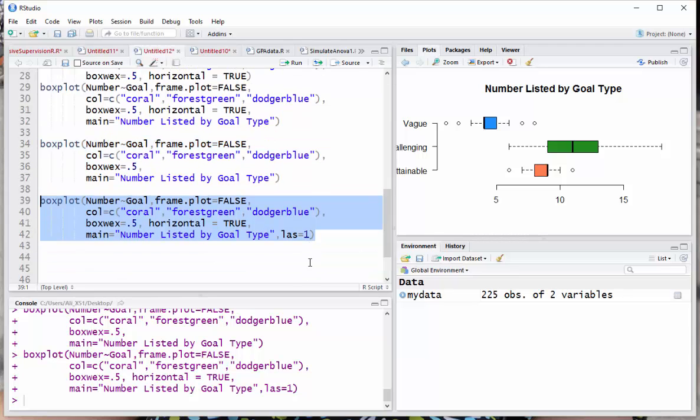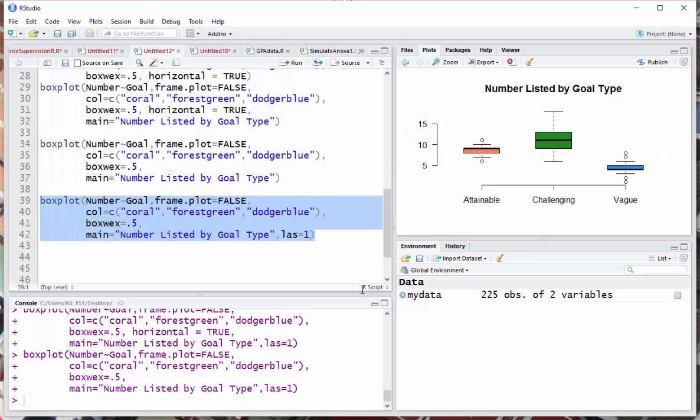Okay, I left that horizontal thing in there. I don't want to do that, and the reason is you can see how it pushes the names off. I can change the margins and push that all over, but I think that's probably a little bit much from where we're at right now, if this is early on in your R experience. So there we go. It did change that 5, 10, and 15 to the normal way you would read things.